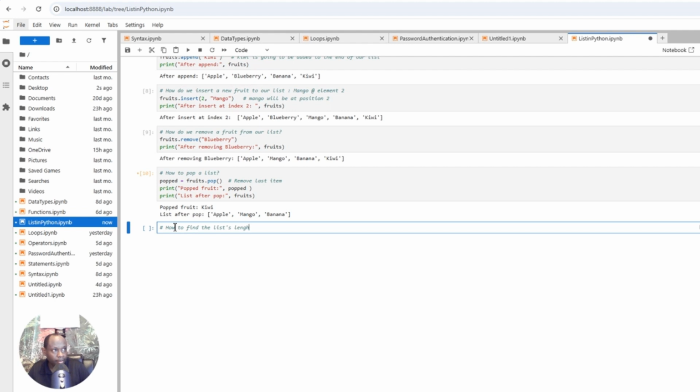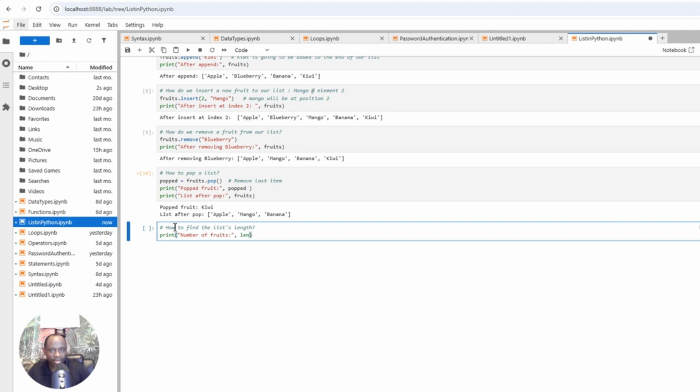So the list length. How do we find the list length? Here we will do just print number of fruits, like this, and you count the length.